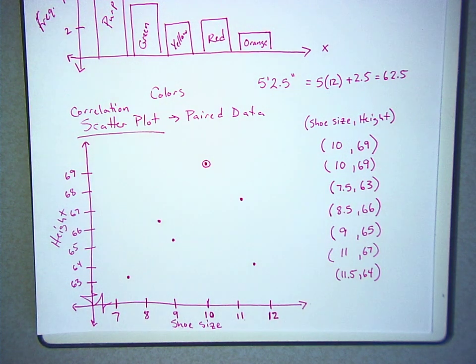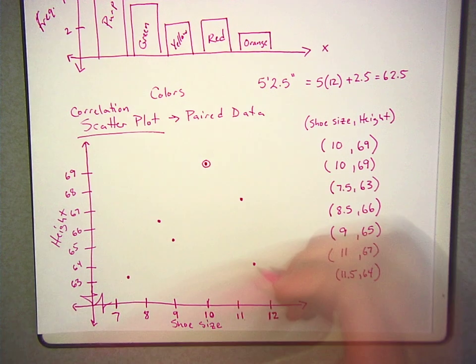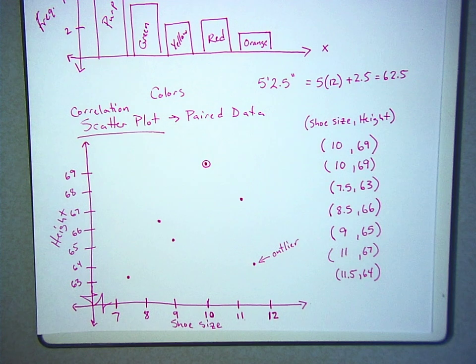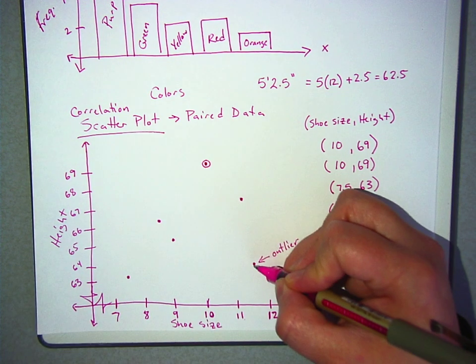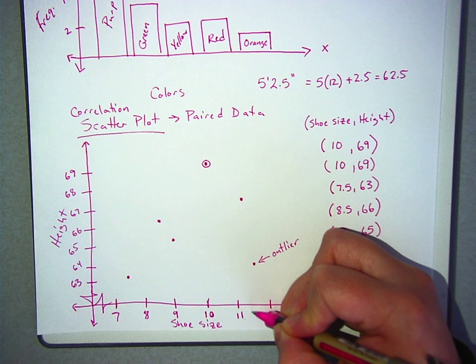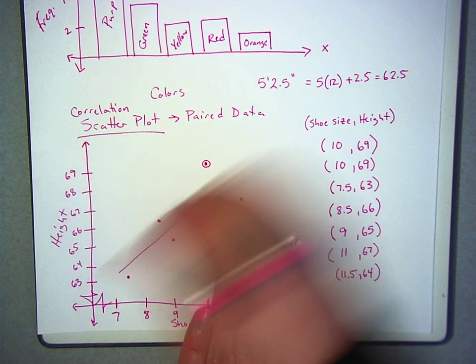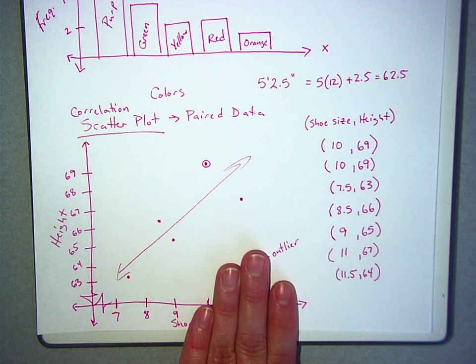So besides the fact that our data is a little messed up because girl shoes and boy shoes are not measured the same way, what do you think? Positive, negative, no correlation? No correlation. I would say that right here, Carlos is an outlier. I think it's a positive correlation. In fact, his data point would be a little bit lower if we had his actual height. But do you see how if we take out that data point, we've got a pretty solid upward trend here?